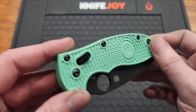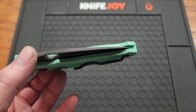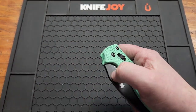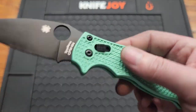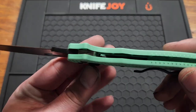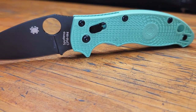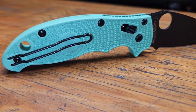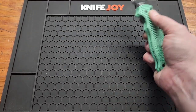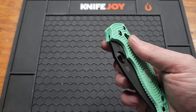This is the mint green FRN that Blade HQ uses on a lot of their stuff — I think it's the best color of the four Manix variants I have. The Manix is special because it has the ball bearing lock, which works similarly to an axis lock but is completely different in construction. There's a spring and a ball bearing inside. For anyone who has used an axis lock or crossbar lock, it works similarly but is usually a little bit stronger, and you have deployment options including the spyder hole.